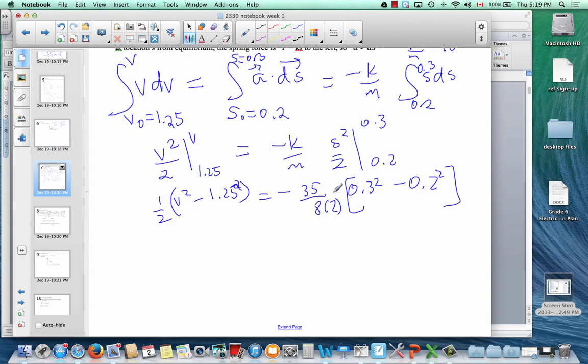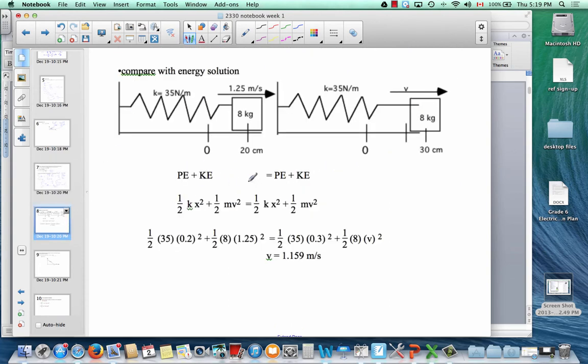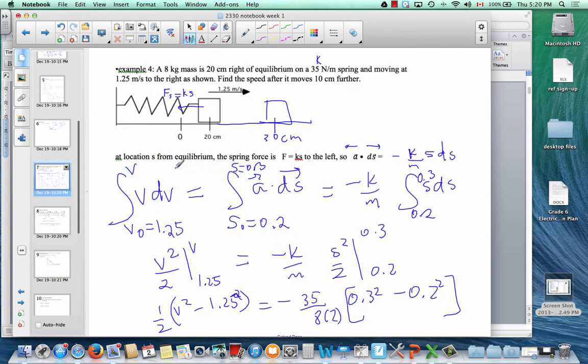We notice, though, that if we compare this, we see things like 1/2, cross-multiplying the mass here, it'd be 1/2 mv squared. That's like kinetic energy. When the mass is gone, this is 1/2 ks squared. That's just spring energy. So what we've really done here in our integration is we've just reproduced energy conservation. And if you compare the physics 11 solution here, you'll see that each of those terms is identical to what's on the previous page, subject to a little algebra rearrangement, and this is the answer that arises. Okay? So this integrating factor, v dv is a ds, this is really another way of writing mechanical energy conservation.